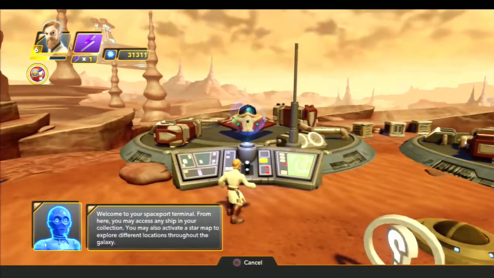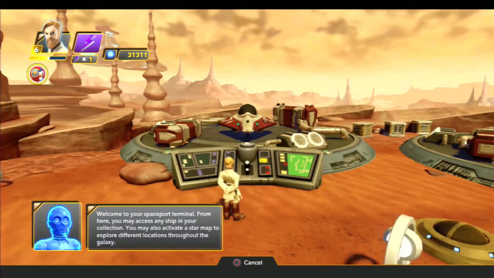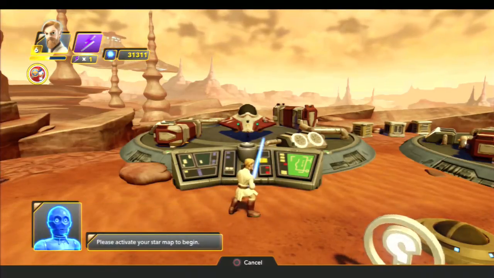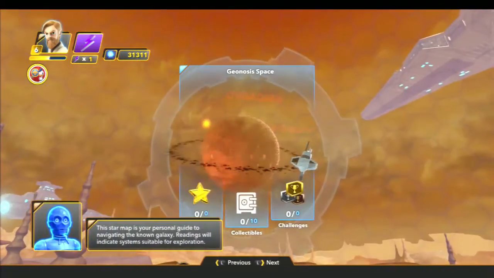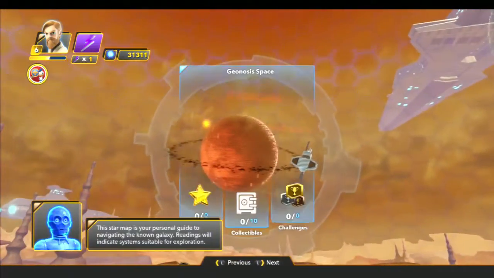Welcome to your spaceport terminal. From here, you may access any ship in your collection. You may also activate a star map to explore different locations throughout the galaxy. Please activate your star map to begin. This star map is your personal guide to navigating the known galaxy. Readings will indicate systems suitable for exploration.